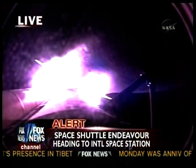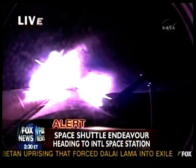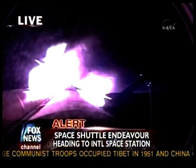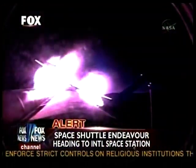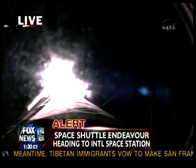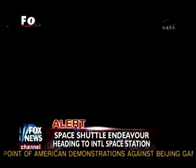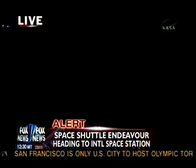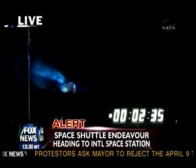The three hydraulic systems are in good shape, as are the electricity-producing fuel cells. The three main engines are at 104% of rated thrust. Coming up on staging — the burnout of the twin solid rocket boosters at 2 minutes, 5 seconds. SRB separation confirmed. The onboard guidance system has settled out any dispersions introduced at booster separation. Endeavour is 50 miles from Kennedy at an altitude of 200,000 feet, or 38 miles, traveling 3,900 miles per hour.